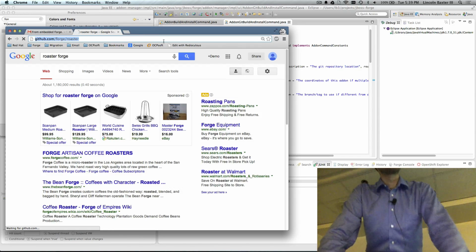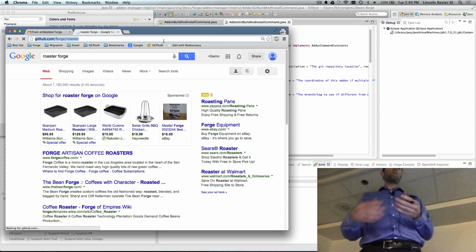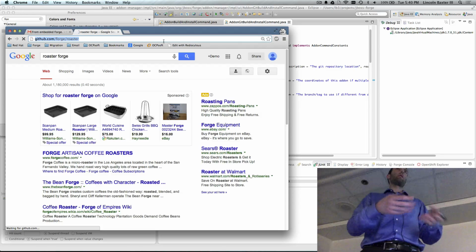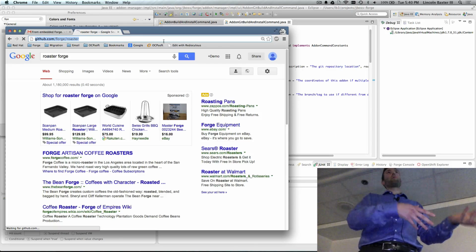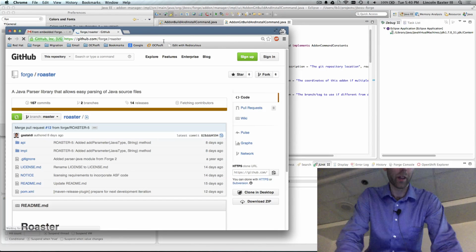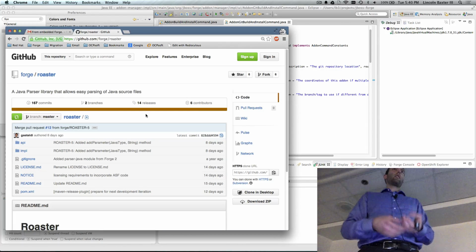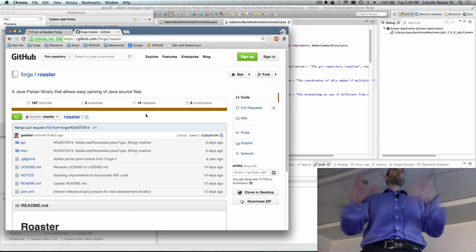It's basically a Fluent API, so you use sort of the builder pattern to do everything. You ask the parser to create you a Java class, and then from there you can add a field or you can add a method. It handles properties for you. There is a formatter extension. So if you want to point that at an Eclipse format file, like a configuration file, it'll format the code that it generates according to that, which is what we do with the actual integration with the IDE. It's pulling the preferences out of that.